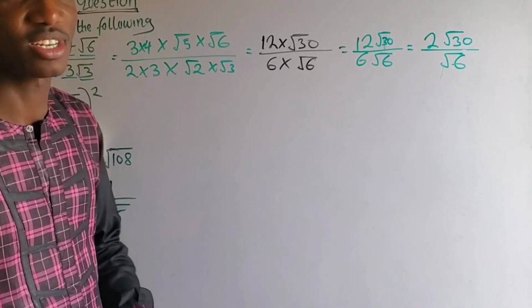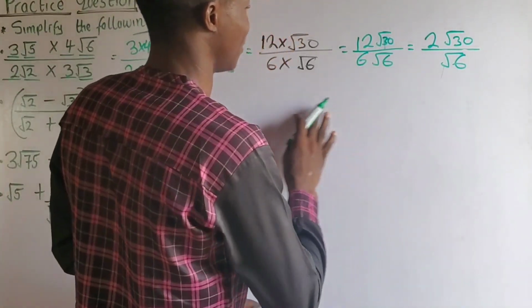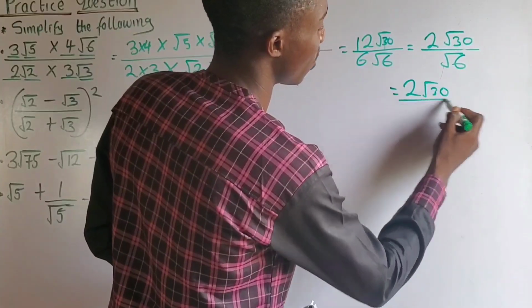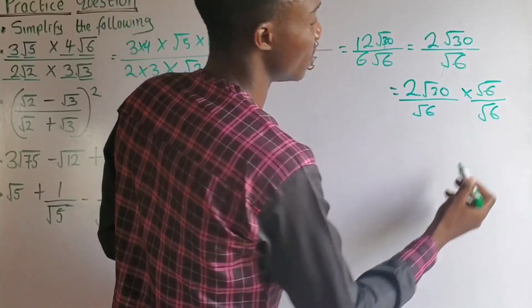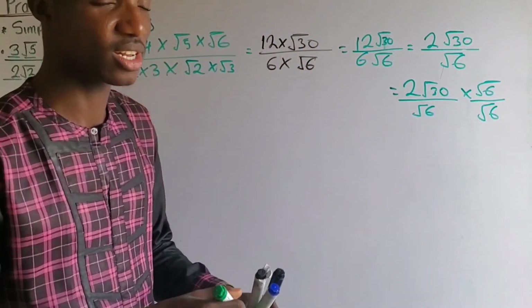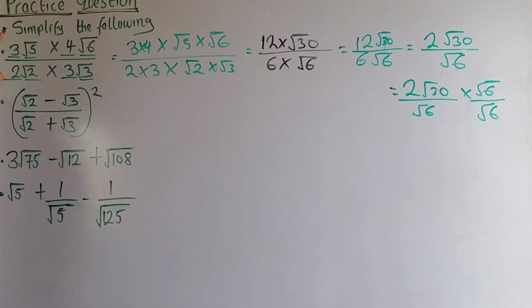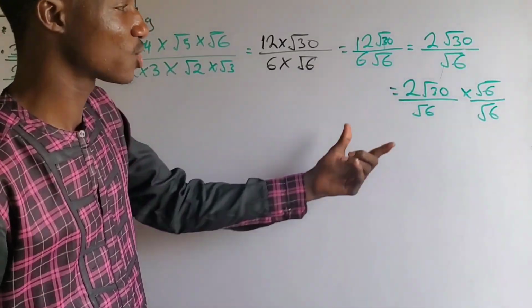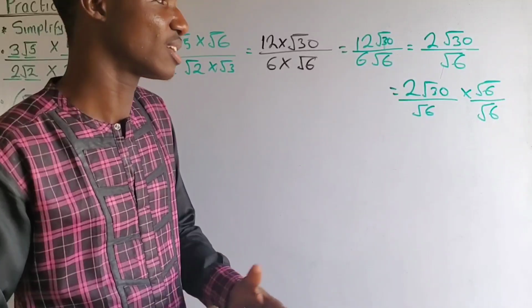I taught you rationalization of surds in our previous class. So let's go. For this, let's just proceed like this: 2 root 30 all over root 6 multiplied by root 6 all over root 6. You see, what I want to do now is rationalize this surd, okay? I start from here, you understand? I first take the product of the numerator and the denominator, so I got 2 root 30 over root 6. But this surd can still be simplified by rationalizing it. Are you getting it? And that's what I'm doing now.